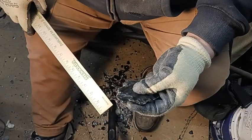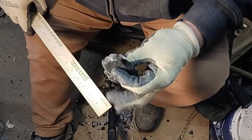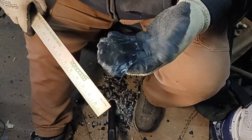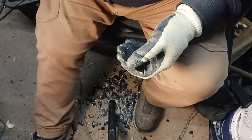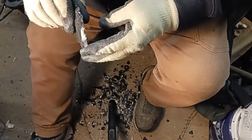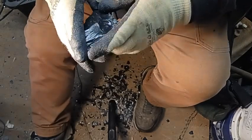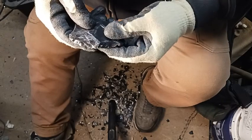It doesn't look thin, but if you make it so thin that it looks thin, in my mind, all it does is break. Maybe you guys got the magic touch, but I made this into a spear point. I want to be able to put it on a spear, and I want to be able to stab something and not have it break.